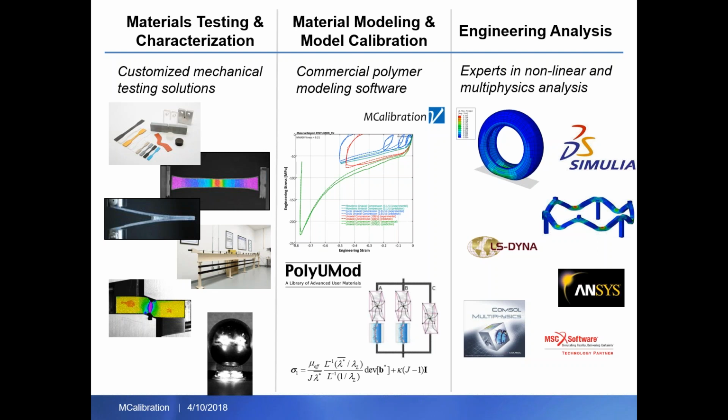And then on the right, we'll then take that test data and that material model calibration, and from there, we'll do some sort of analysis. A lot of time that ends up being simulation, whether that's finite element simulation or a CFD type simulation. We also do failure analysis for some of our clients. Sometimes that goes hand in hand with the analysis. We also have experts in material science, electromechanical machines, and semiconductors and processing. So if you have any questions on any of the services we offer, please feel free to reach out to us.